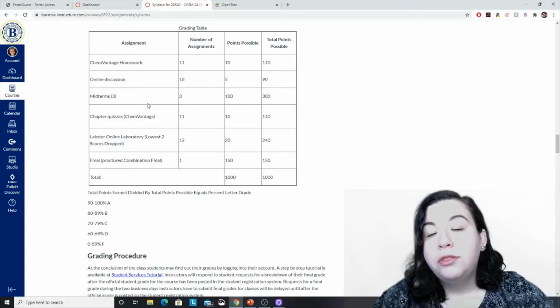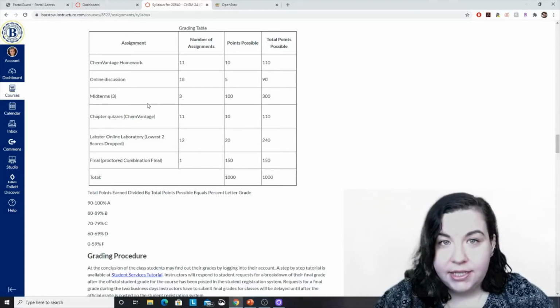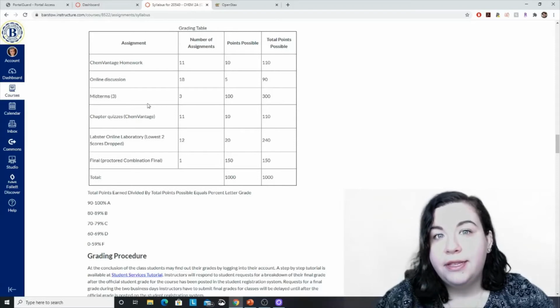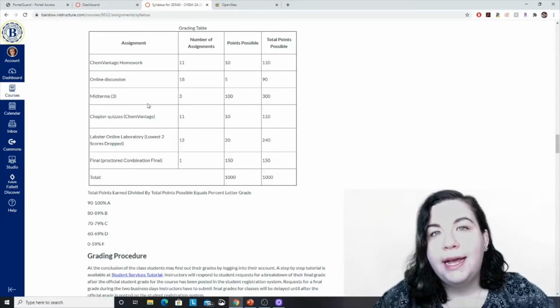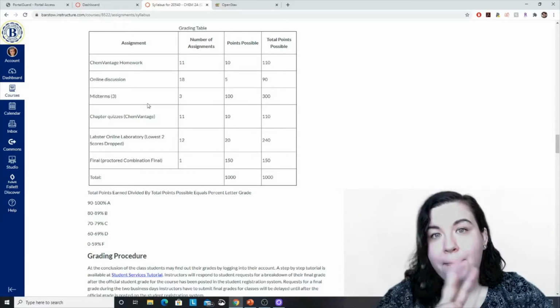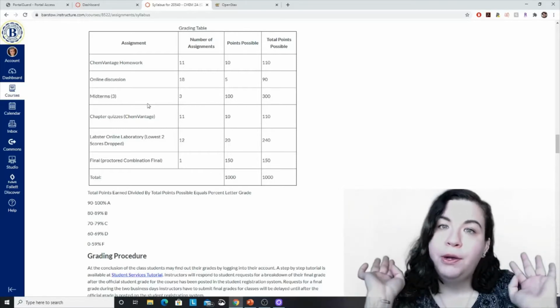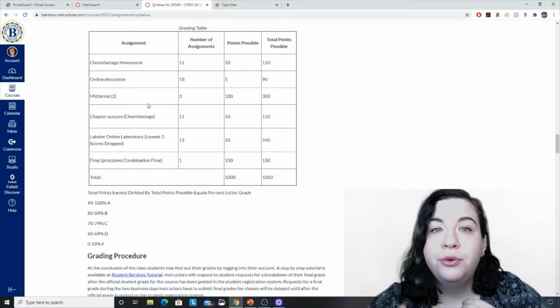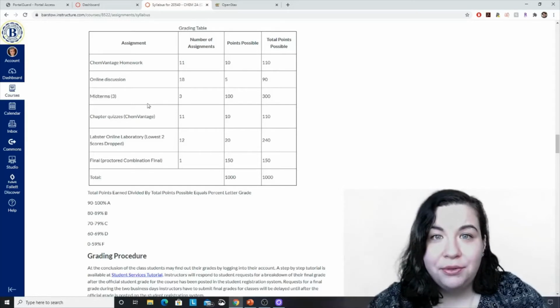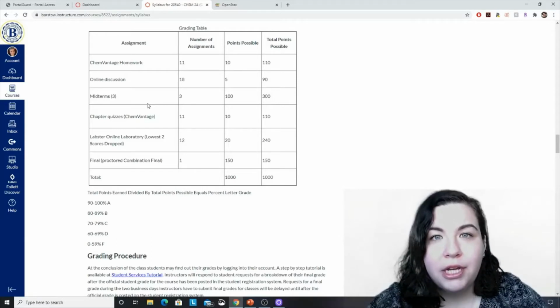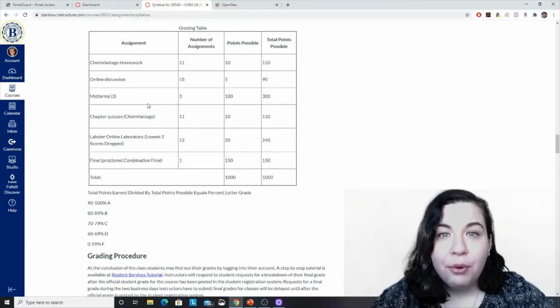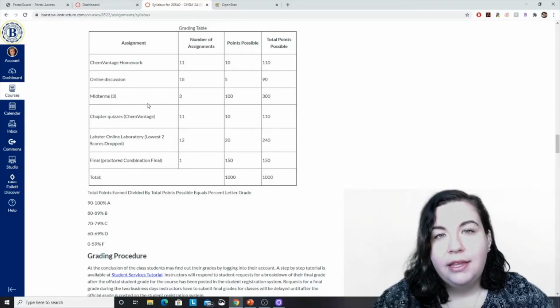One thing to note is that it'll say that Sunday is the due date. That is for everything, because you need to do your first reply by every Friday at midnight, and then you need to reply to 2 students' posts by Sunday. So it's not just do your post and you're done. You are required to interact with each other. This is to get you guys to basically make virtual friends. Reply, talk with each other. You can ask them questions, whatever it may be, keep the discussion going.